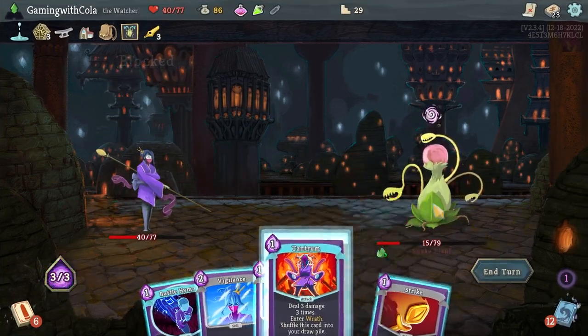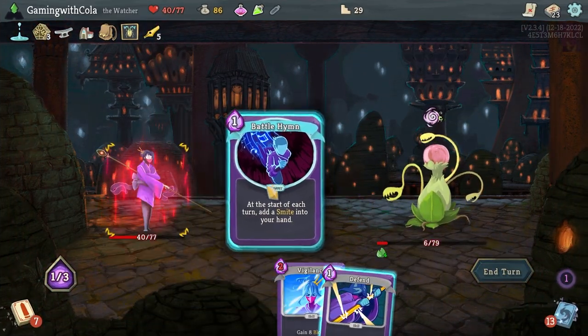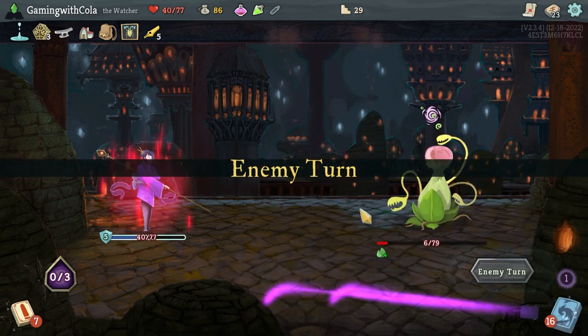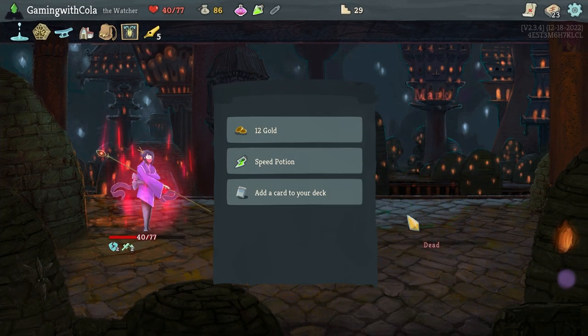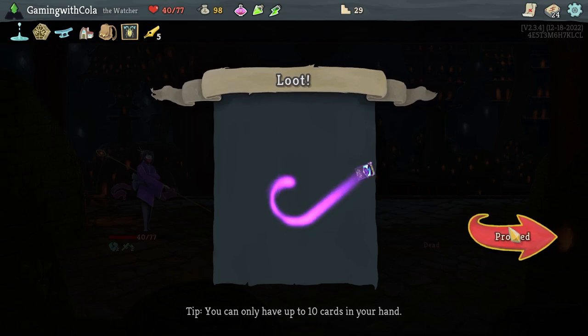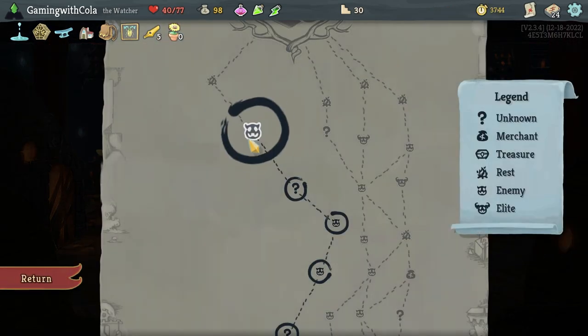Cool. Tantrum. Strike. Oh, yeah, defend. Cool. And we go pressure point, end. Vault, take an extra turn, follow up. Cool, end that. Happy flower, over there.